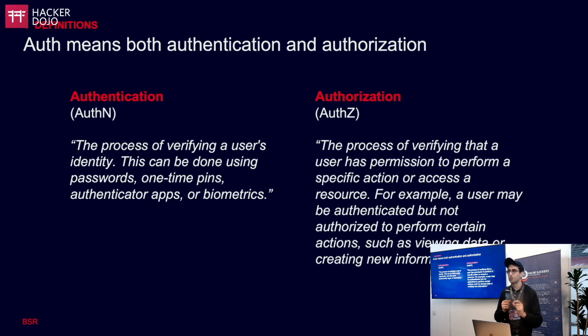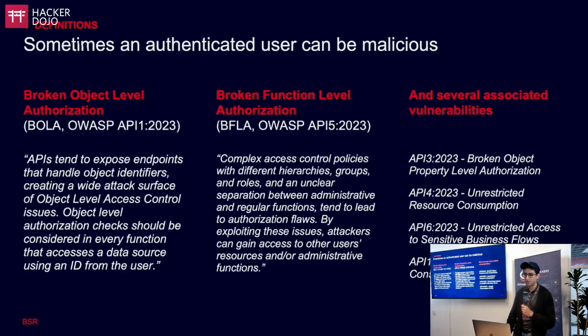However, authorization is a little bit more nuanced, and this is where things get hairy. Authorization can vary based on the product features, specific portals, all the different things that you might interact with. One user may have permissions to access some things and another user may not. And because of that nuance and logic, that's where you often get product implementation vulnerabilities where authorization is not correctly implemented, and so users get access to things that they otherwise should not. Hopefully that's clear. So really this talk is about how an authenticated user, someone with valid credentials, might be able to bypass authorization to get access to things that they otherwise should not be able to access.